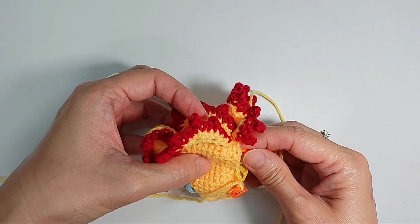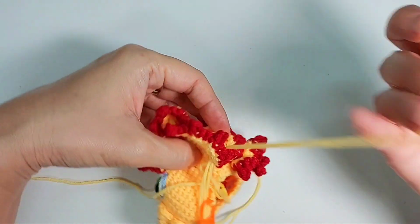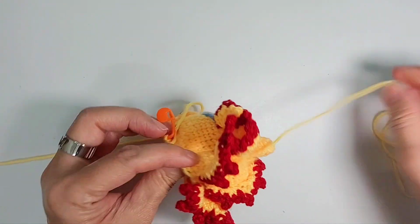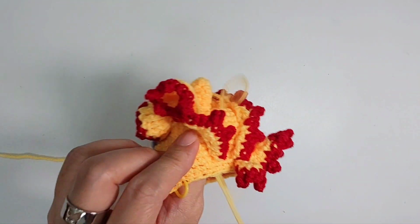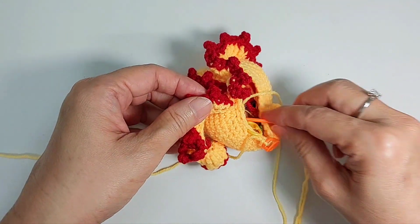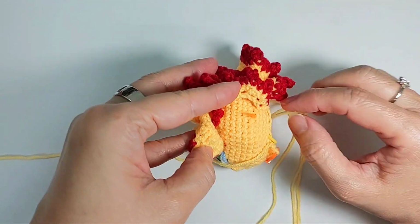It's gonna slant a bit. So you just make one stitch here, go through the gill, and poke it back into the same stitch, and we will hold it down and take a look again. It should be somewhere here, from here to here.